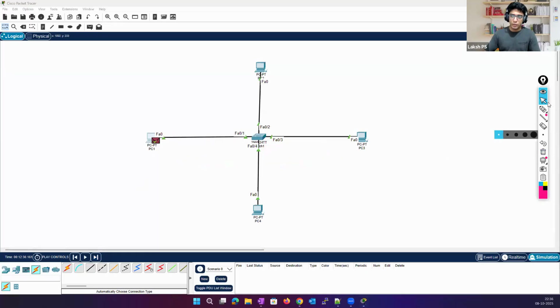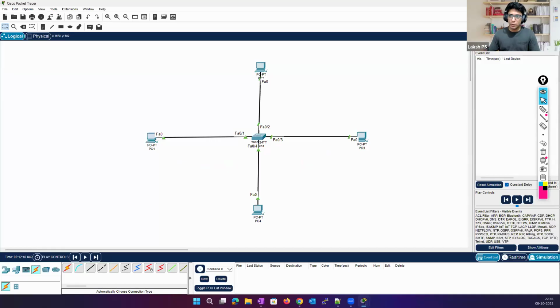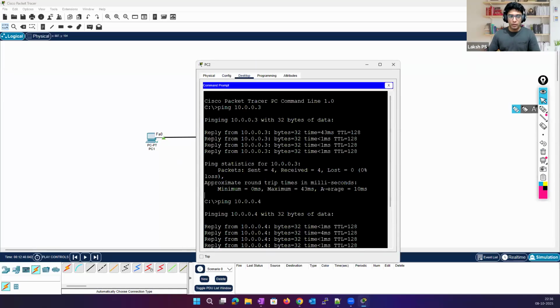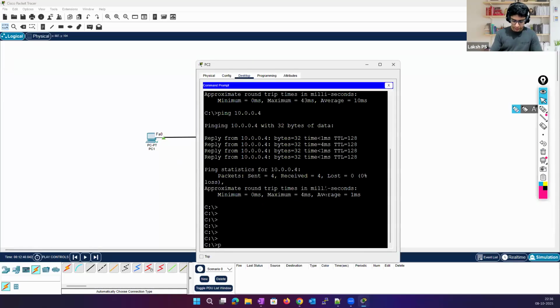Okay, so this is what we saw yesterday in the class. Now again, if I want to show you the scenario with PC number 2 and PC number 4, let's do that. So let's ping PC2 to PC4. For PC number 2, let's ping 10.0.0.4.